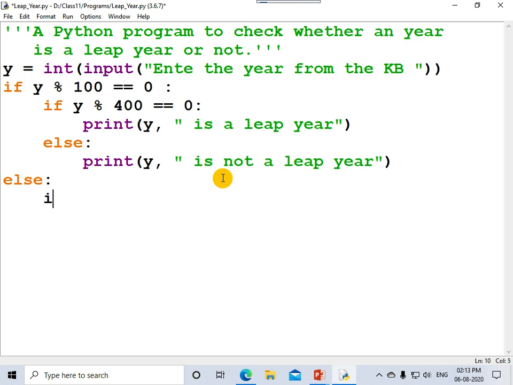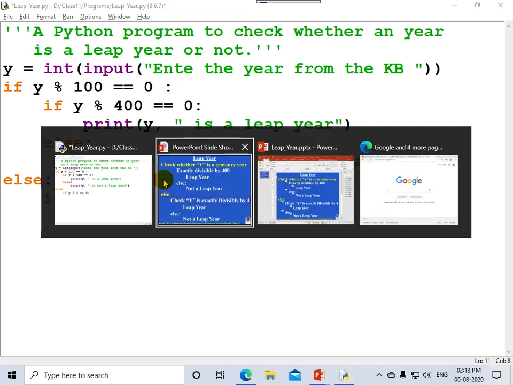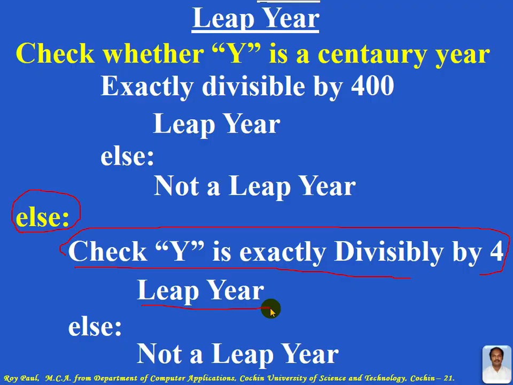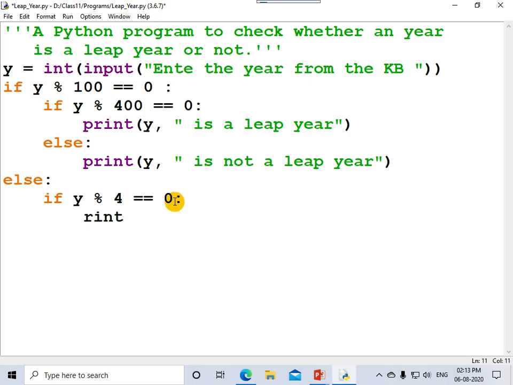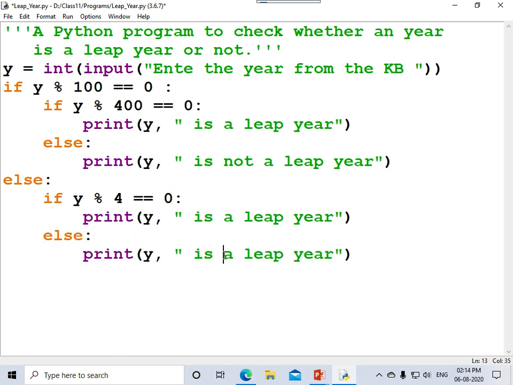So if Y modulo 4 equal to 0, Y is exactly divisible by 4, meaning Y is a leap year. So let me write print Y is a leap year. Otherwise, you can write Y is not a leap year.